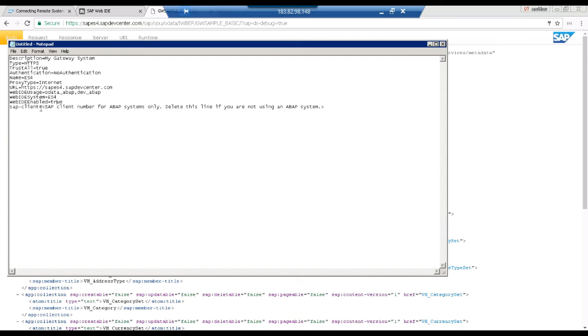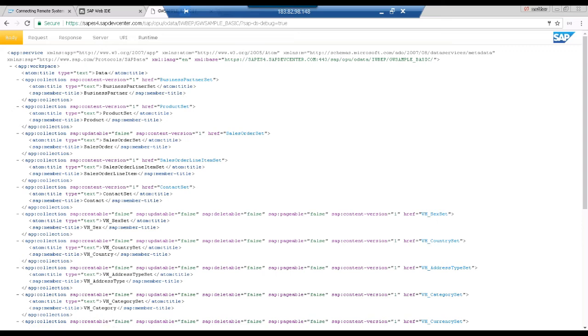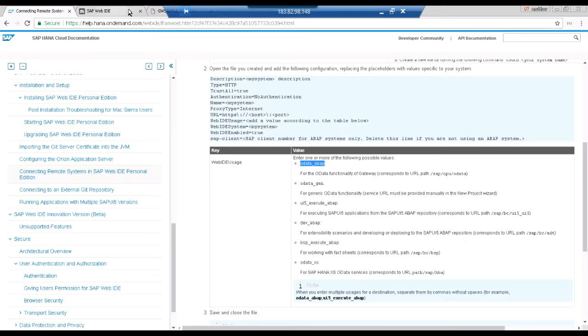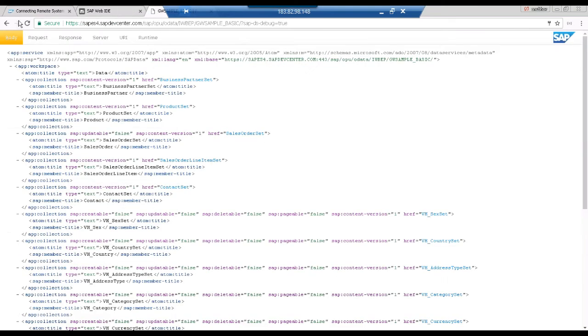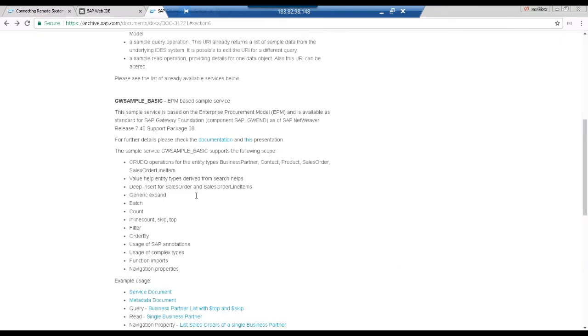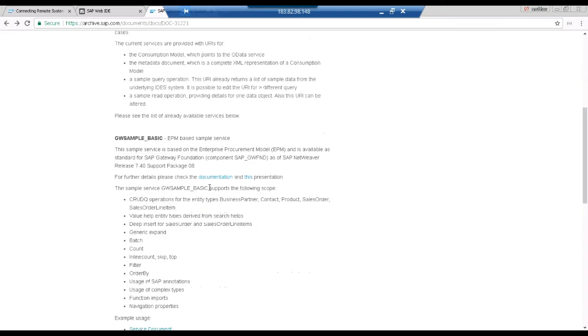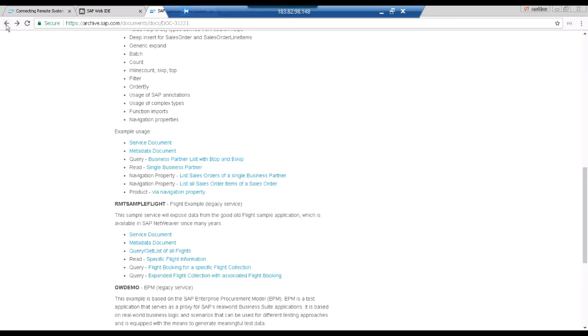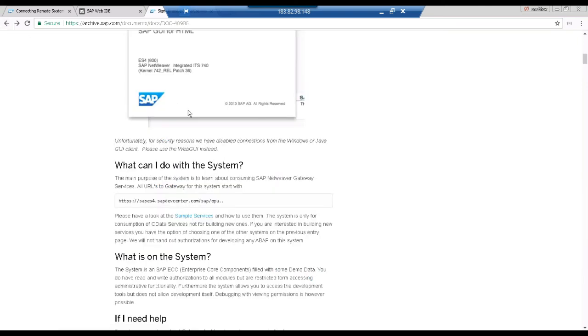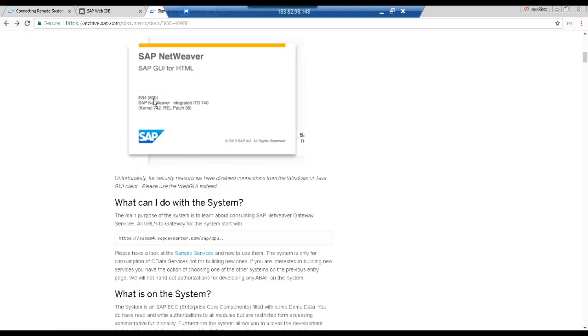WebIDE enabled is true, and the client, let me check the client value. What's the client value? It's an ABAP system. Let me just go back to the blog and check what's the client value they have. So I come back and just go back again to the server URL to just check the client value. Since it's a SAP system, I probably need the client also. So let's come here. It's 800. You can see guys in the screenshot also the client is 800 what they have.